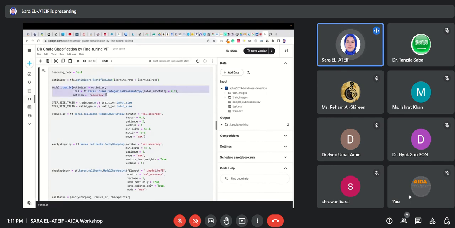We need to compile the model before doing anything, which means feeding in the optimizer we're going to use to optimize the learning of the model. The loss, obviously, since we're performing multi-class classification, will be categorical cross-entropy, and then they are using label smoothing. It seems that label smoothing works pretty well with transformers, and I have seen this in several transformer architectures. They all use label smoothing, recommended instead of the hard label.